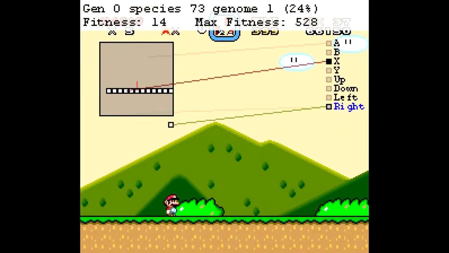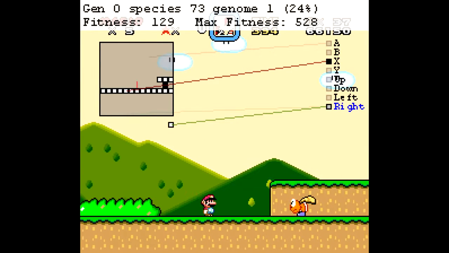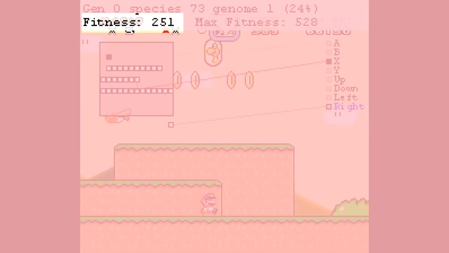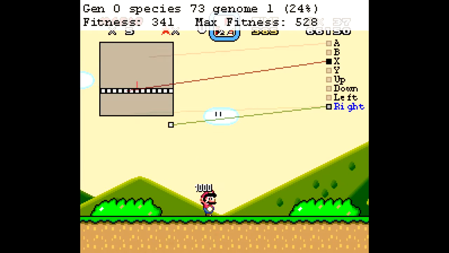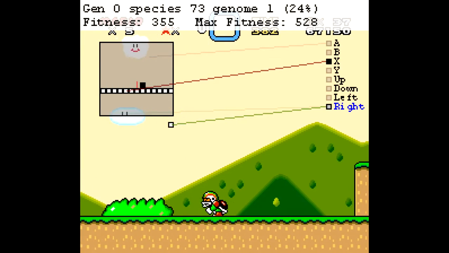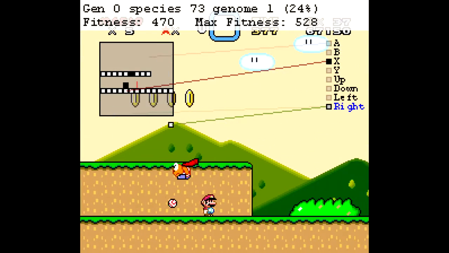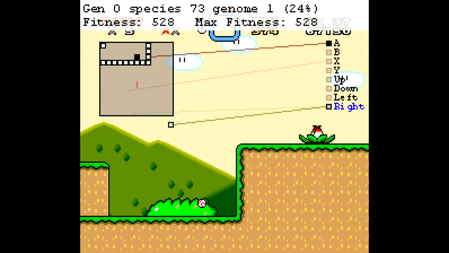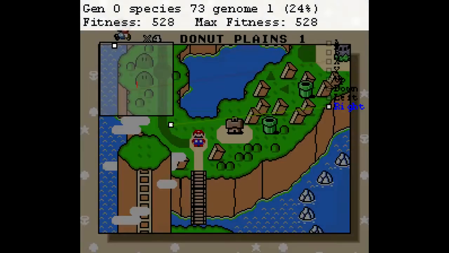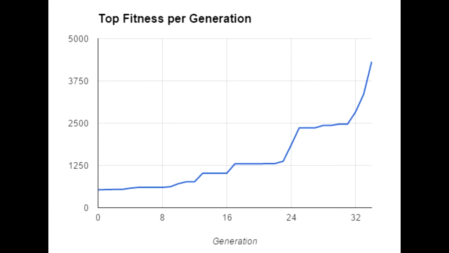The answer is evolution. When MarIO gets further right on the screen, its fitness goes up. In this case, fitness is a function of how far right it gets and how quickly it gets there. Only the neural networks that produce the highest fitness are selected to be bred, creating the next generation. It took 34 generations of genetic breeding and fitness evaluation before MarIO was able to finish the level without dying and get a fitness score above 4,000. You can see there were several places it got stuck for a few generations, but it always evolved out of those ruts. Let's take a look at a few of those ruts.